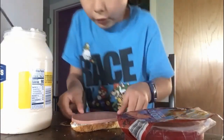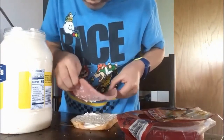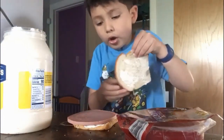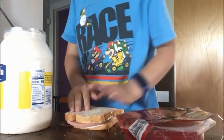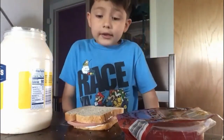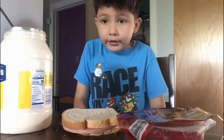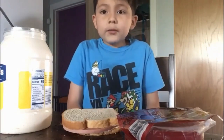Now you put whatever you want in your sandwich, and then you put the top on, and then there's your sandwich. You can add anything like ketchup or other stuff. So that's how you make a sandwich.